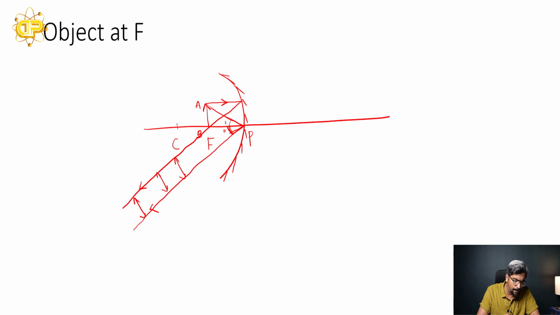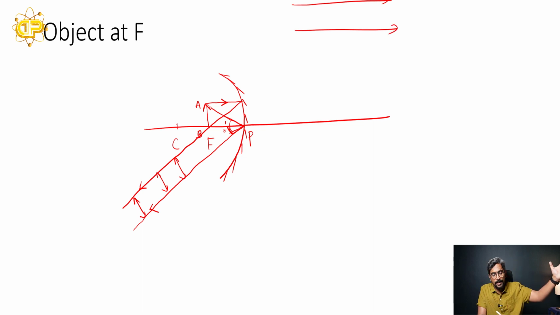That is, they are parallel to each other. They are parallel to each other. So how will they meet, or will you get an image there? Definitely. You have seen in the prerequisites that if two rays are moving from a point at infinity, then they will be parallel to each other.